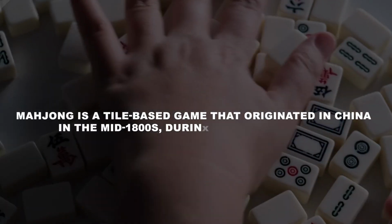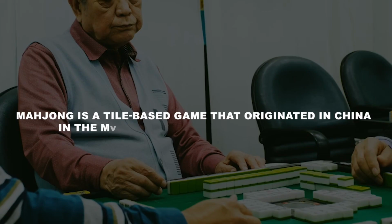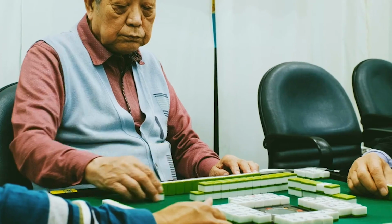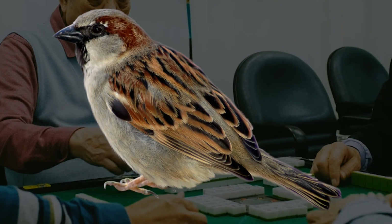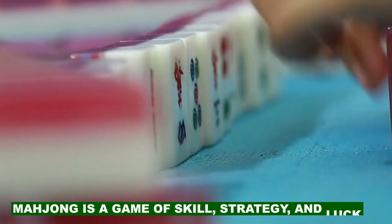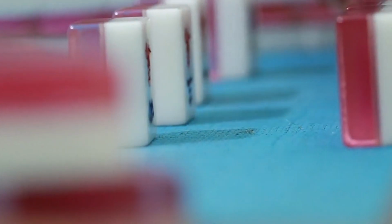Mahjong is a tile-based game that originated in China in the mid-1800s during the Qing dynasty. It was inspired by money-suited card games that date back to ancient times. The word Mahjong means sparrow in some Chinese dialects, referring to the sound of the tiles. Mahjong is a game of skill, strategy, and luck, played by 3 or 4 players who try to form sets of tiles and score points.